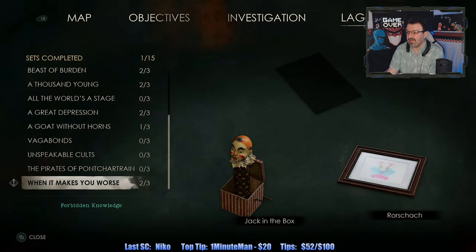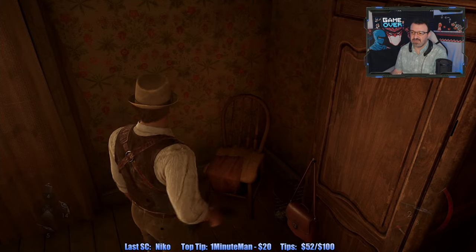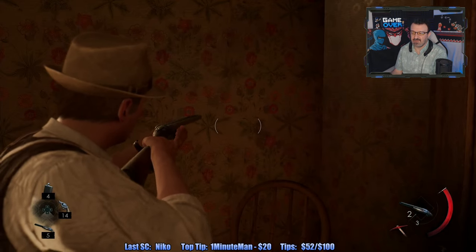Okay, I didn't realize that. So we have a Rorschach test and a jack-in-the-box. I guess there's going to be a third one. So far, the only one that we've gotten was the one that completed and got us the shotgun, right?